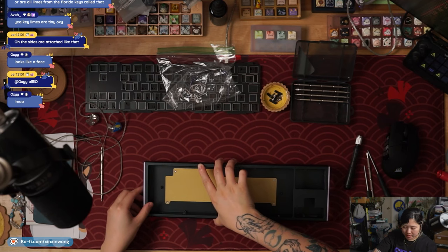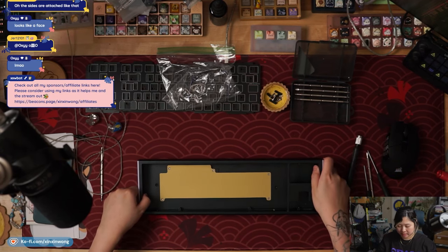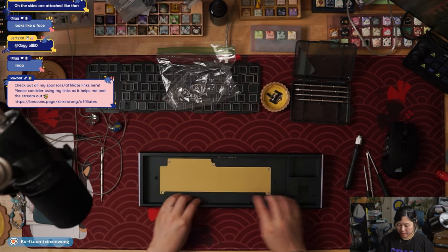They could have just done the two screws on the side, but I guess for the gaskets to compress even more, they added the internal case screws as well.